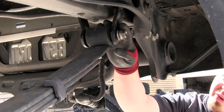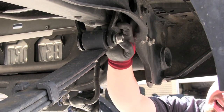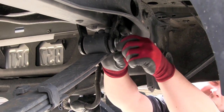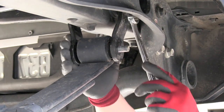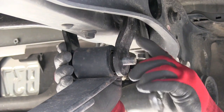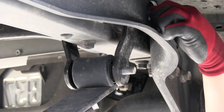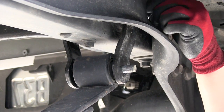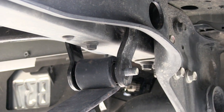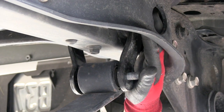Okay, we're going to take off the factory nuts, 19 millimeter. I've already got this one loosened up, so we're going to take off the nut and the washer. You've got to come up and take off the top nut. And keep in mind, the jack has total control of the rear axle. Nothing's going to come down. I'm going to take off the washer if I can get up in there.